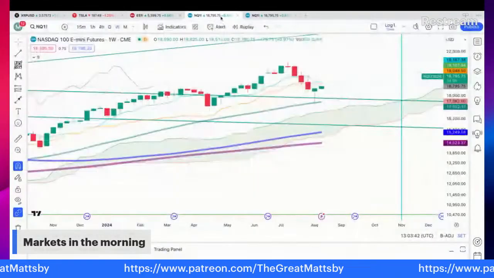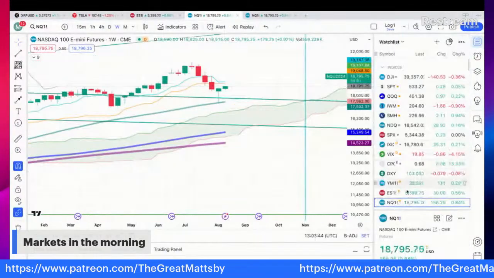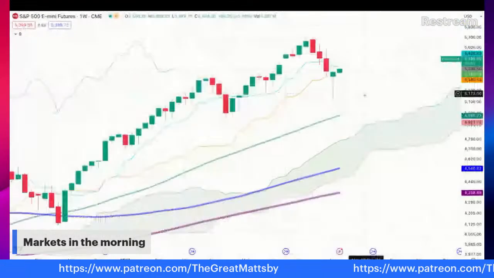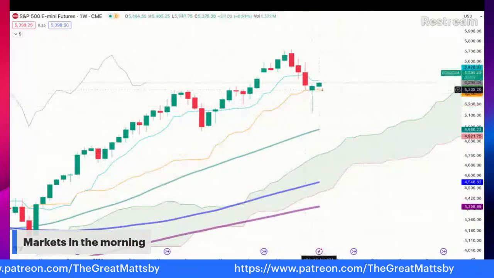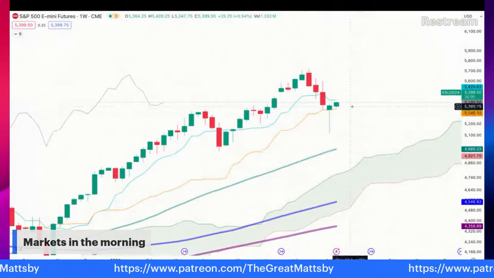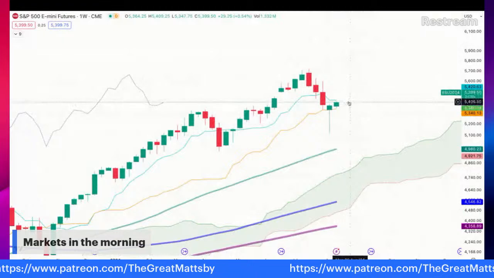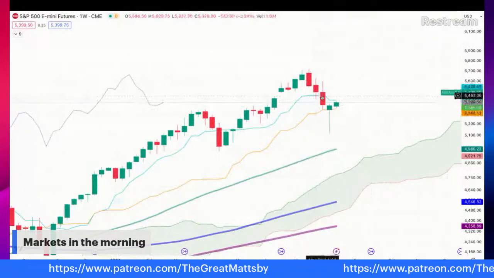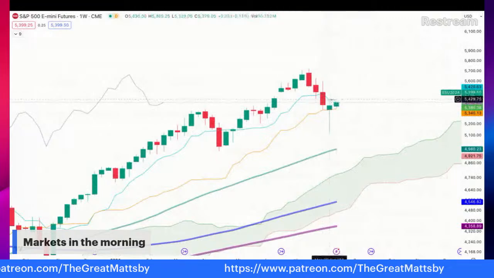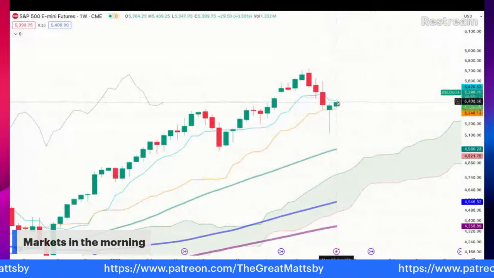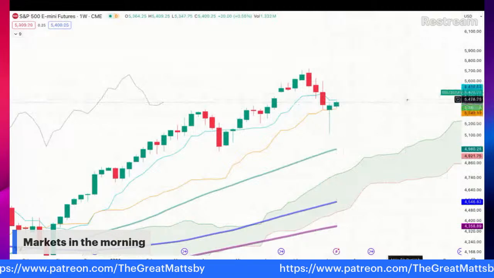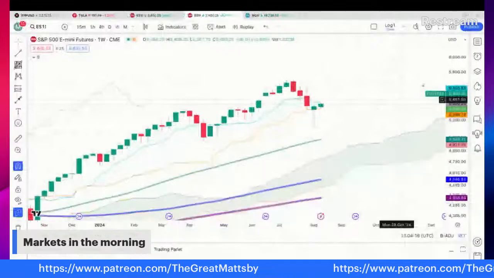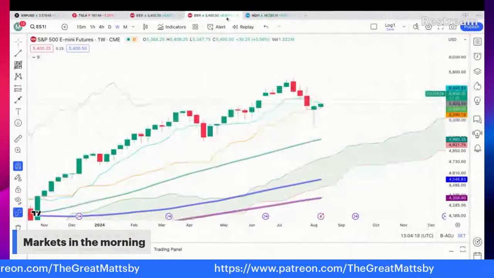And if we put on the weekly chart here, it's also holding that baseline very well as a support, which means it could even break back above this conversion line at 5420 sometime in the near future, just simply because it's kind of a flat line now. It's not really sloping down anymore, so it could just easily break free. I think that could be a possibility, so just something to watch out for. So it looks a little bit stronger than the Nasdaq futures.